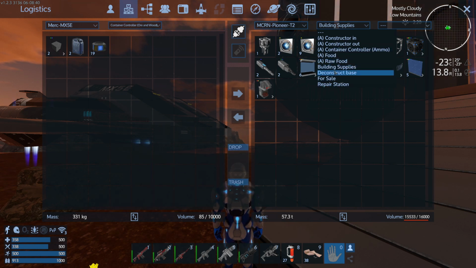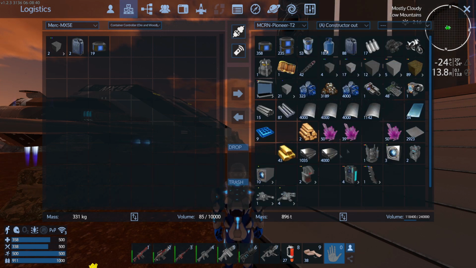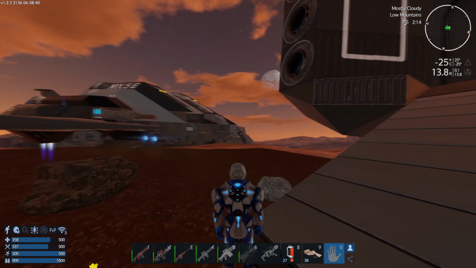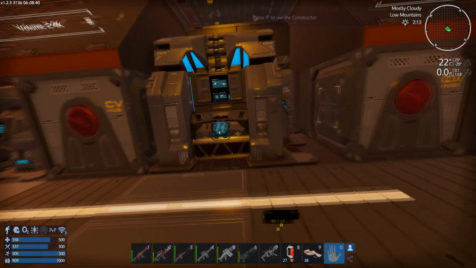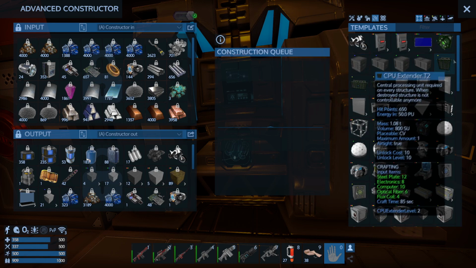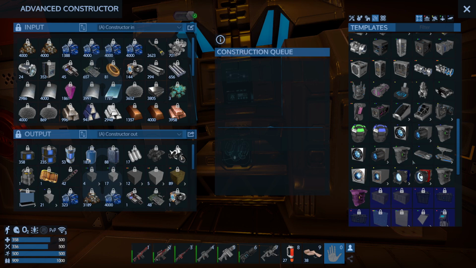Let me just have a look through. Deconstructed base, I don't know why that's in there. What I need is a thruster that I can stretch out. Now these are all... So what I need is an SV thruster to give me some maneuverability. So if I get into here, template, SV thruster, there we are, that's a medium thruster.